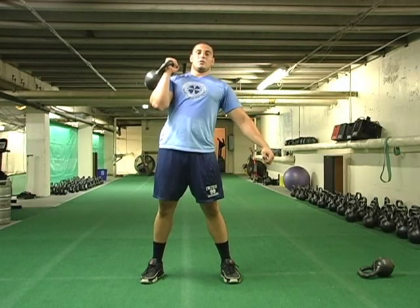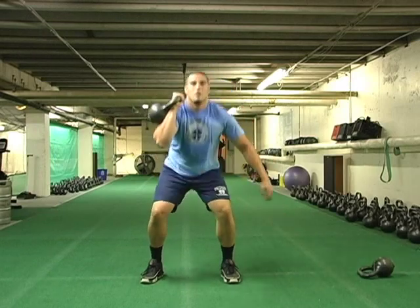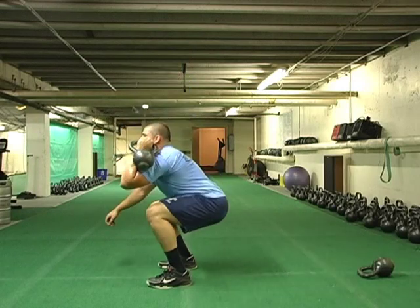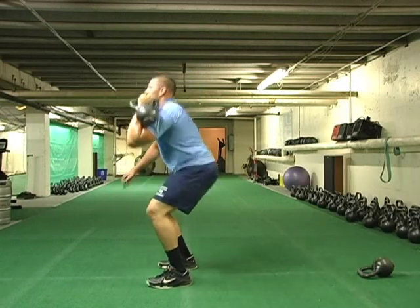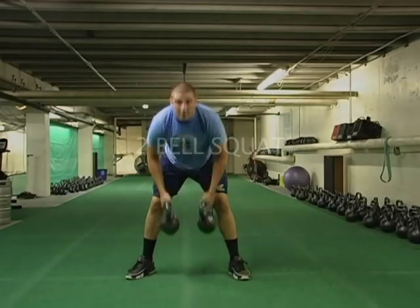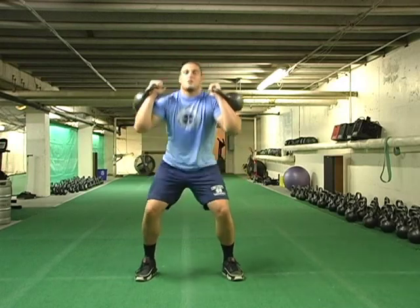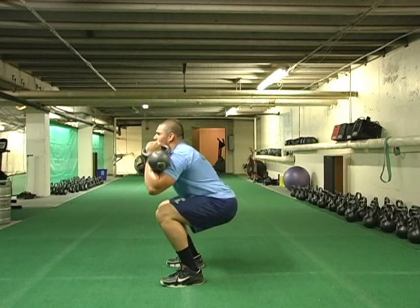We're going to go back to the squat — one of the best exercises there is. Make sure he's parallel, loaded on the front, in a rack position, elbows tight, and keeping his head up. The big thing with the squat: you've got to keep your head up. If your head drops, your chest is going to go down. You never want your knees to go over your toes. When he goes down parallel, his knees are almost in the middle of his feet. Feet in a good athletic stance, eyes up, chest up, butt down — he's going parallel. This is the foundation of all exercises. If you have trouble parallel squatting, you're going to have trouble doing a lot of the things we do with bells.